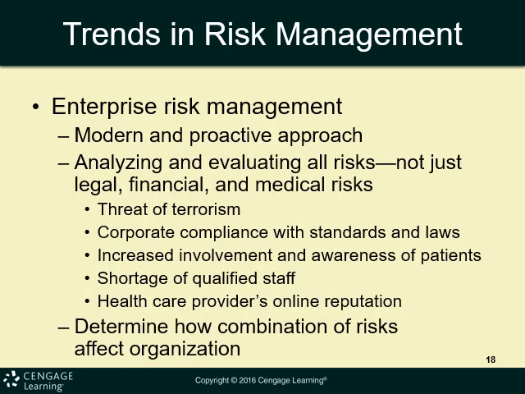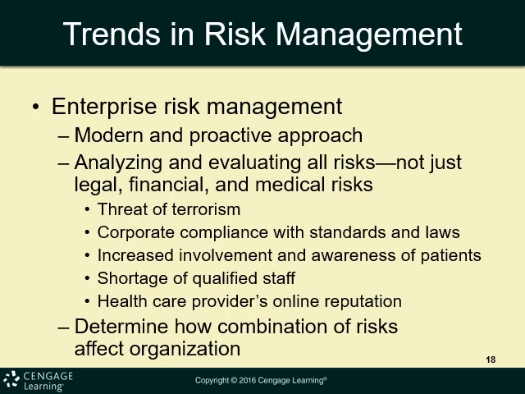Enterprise risk management refers to the function of analyzing and evaluating all of the risks that confront an organization. It's not just the legal, financial, and medical risks that are traditionally considered. These risks are listed in Table 12.2 in the textbook entitled Enterprise Risk Management Concerns. In combination, it determines how they affect a healthcare organization's strategic plan and overall health.